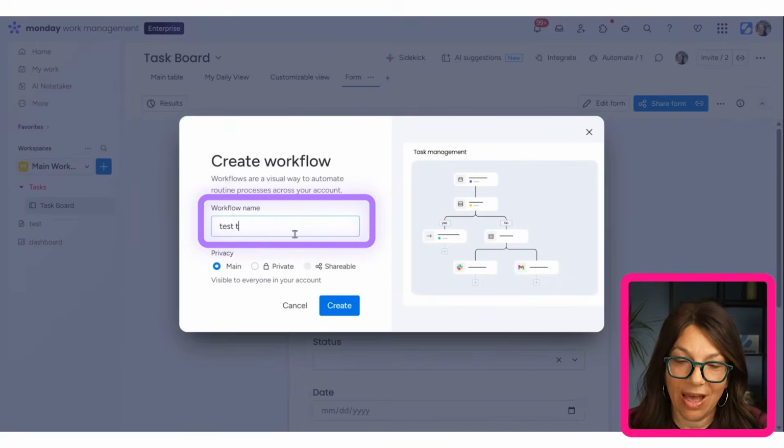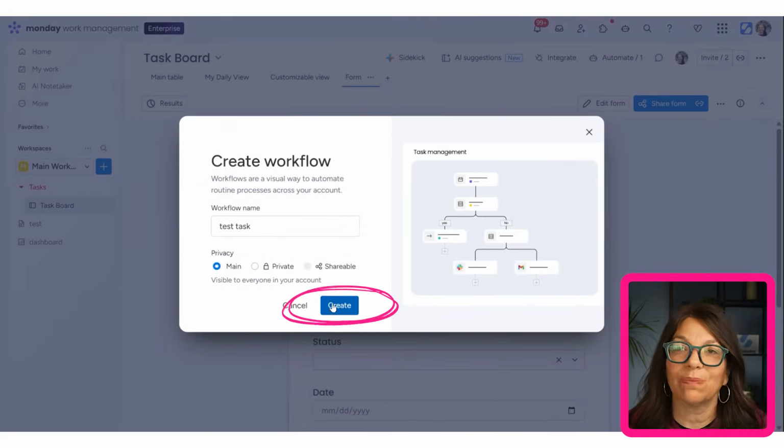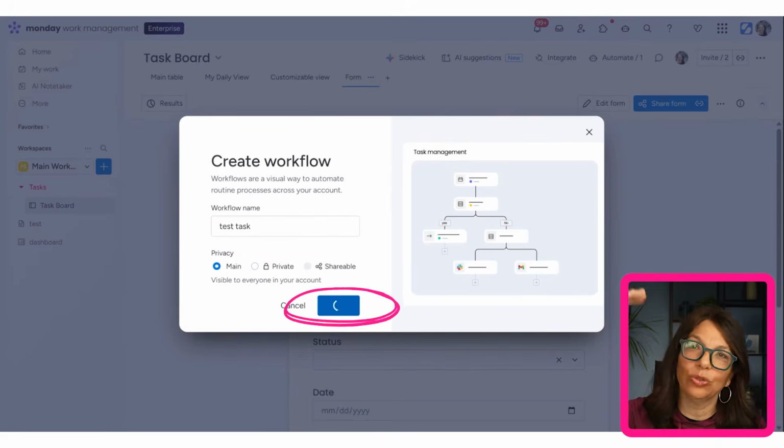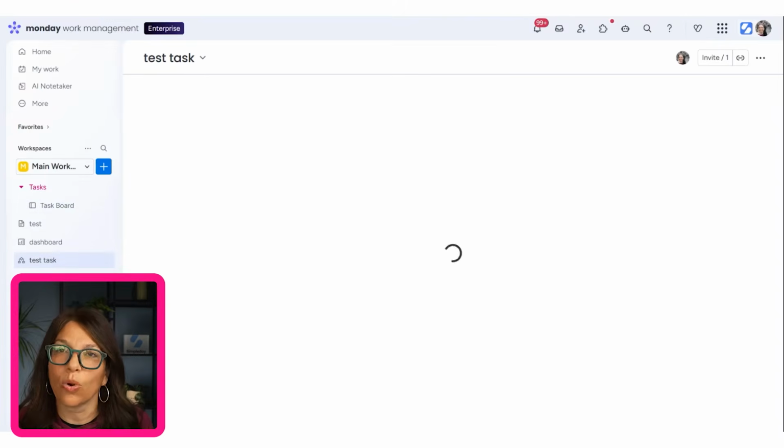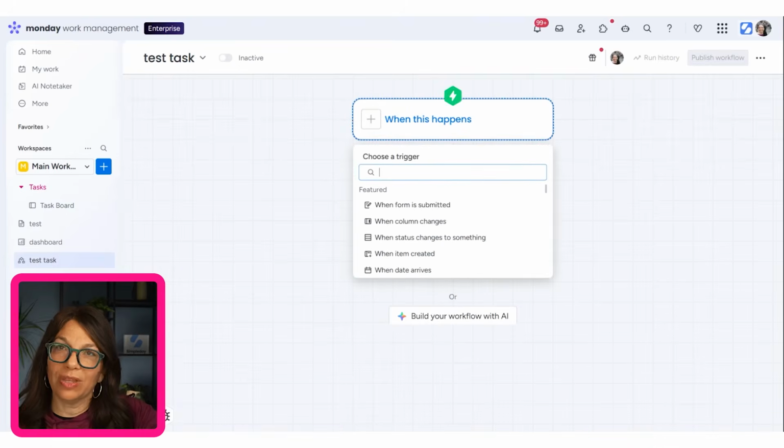So here I have a workflow, which is basically a way to manage automations, but in a more complex way. Automations are usually one-to-one. When this happens, do this. When this happens, do this. Workflows have more complex options. You can say like, do this, but if this condition meets this, then do this, or you can have the if then this.